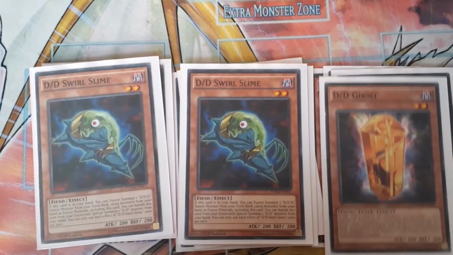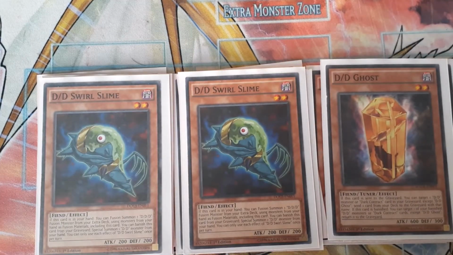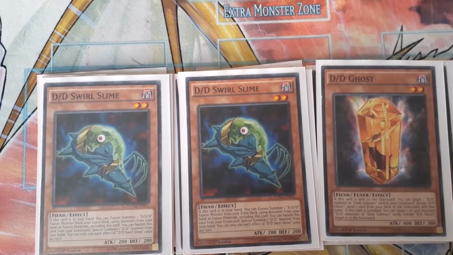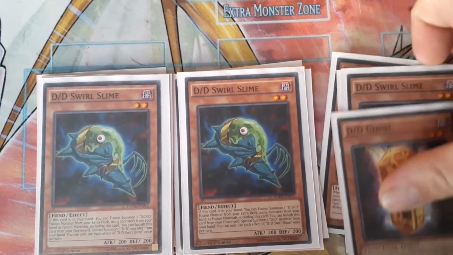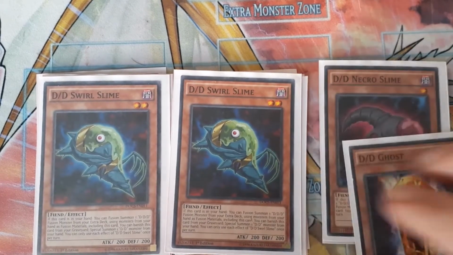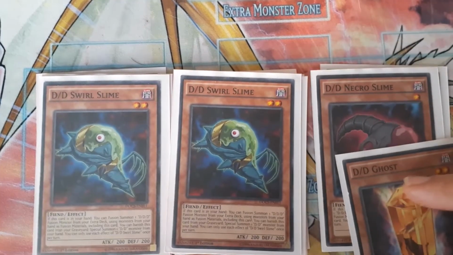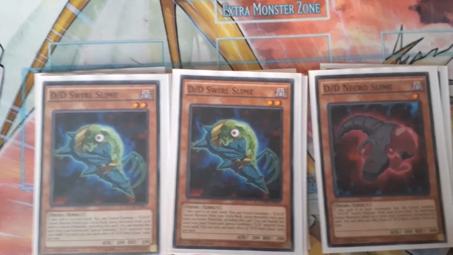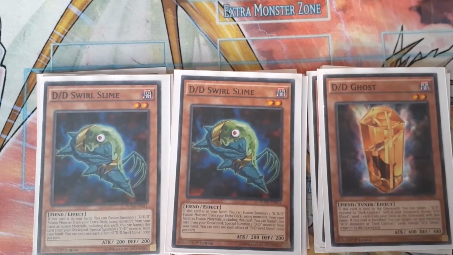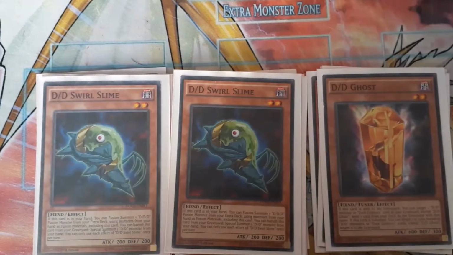Also running one DD Ghost. If this card is banished, if you use this for one of your graveyard plays, right? You use Necro Slime. Sorry, that's Swirl Slime. You use Necro Slime or the Vice Typhoon with DD Ghost. They get banished to fusion summon, right? Well, then you can trigger your DD Ghost, because then it was banished, to target one of your banished DD monsters and return it to the graveyard. So there's a lot of graveyard with DD Ghost. That's the best way I can describe it.